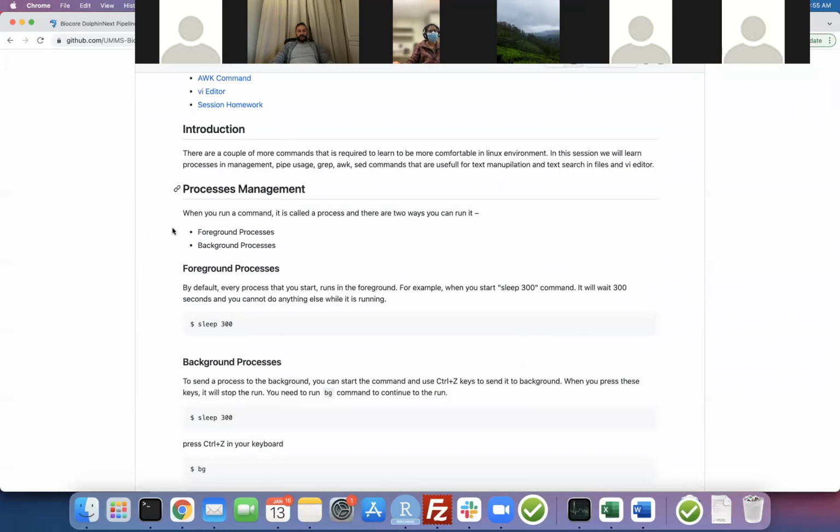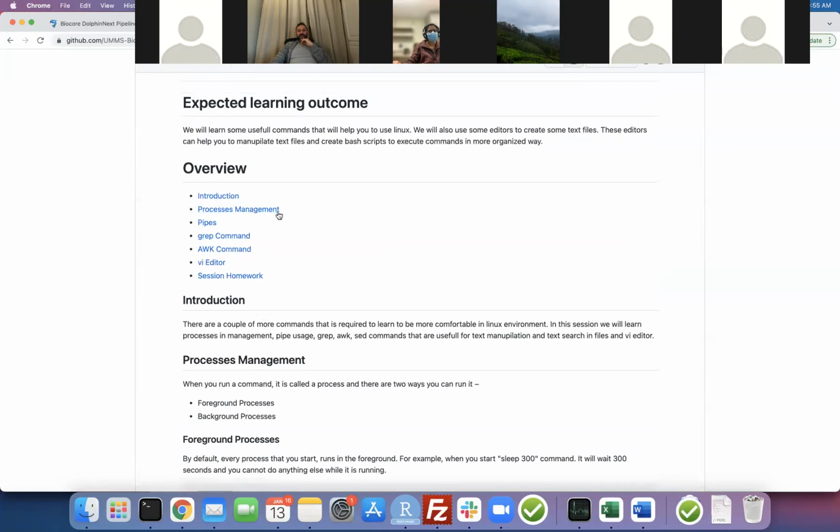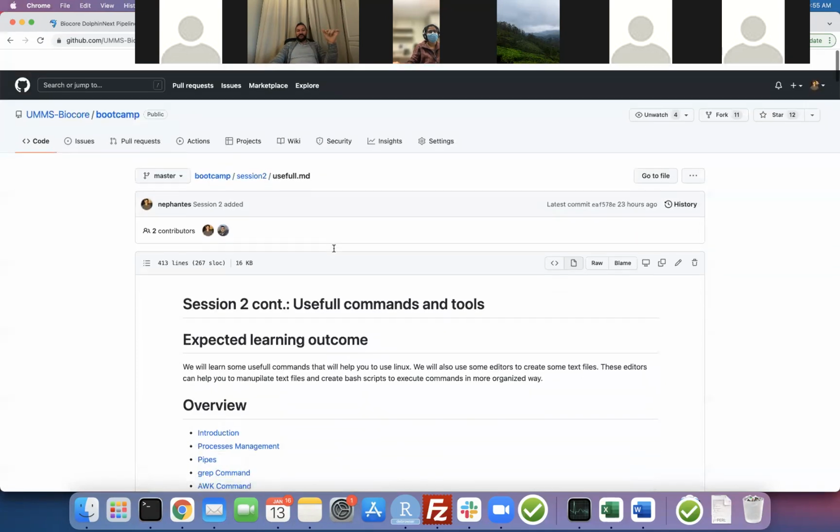So we're going to learn what happens when you run any process in the cluster, or anywhere, even on a Mac. What foreground and background processes mean, and how to manage them, and the pipes that I showed you, and a very useful command, grep, that you can use to search for words or patterns in your files. That is very useful. And I'll show you vi. These are very advanced, but once you learn them, they're beautiful. You can do many things with them, lots of things in one line. You can write script-like things here, and then you're going to have your homework that you'll do later.